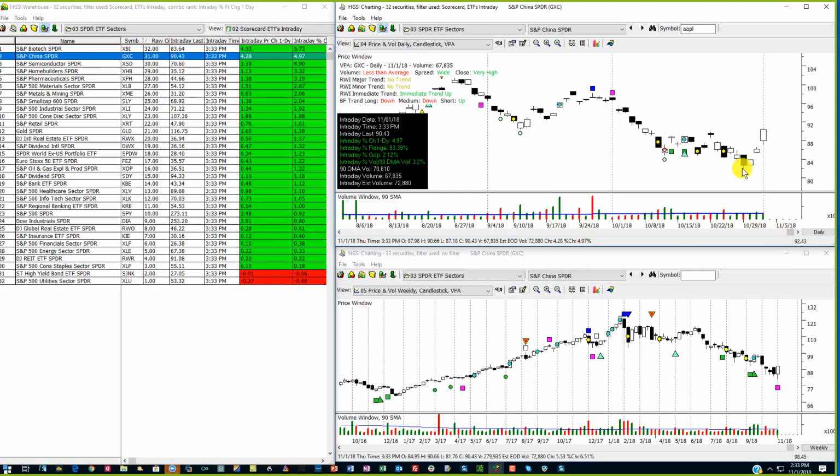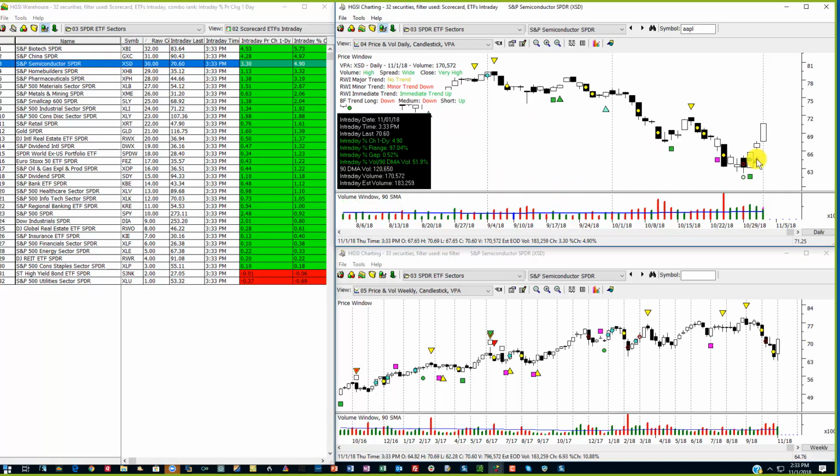It's running slightly above normal. This gaps up, obviously. Here's the semiconductors. This is running 50% above normal with this ETF also. We had some great VPA flags here on the daily chart. Now here is the weekly chart. You can see the effort to fall, but that was last week.